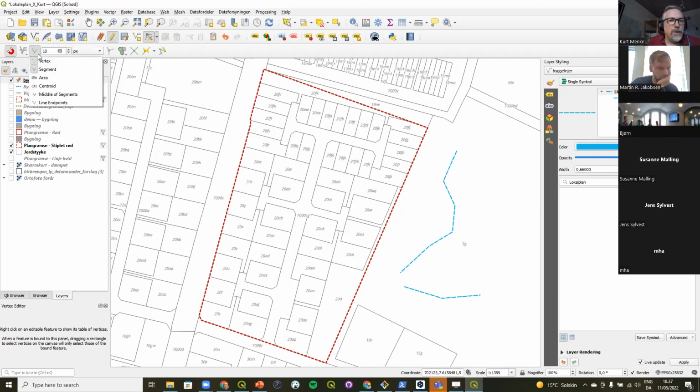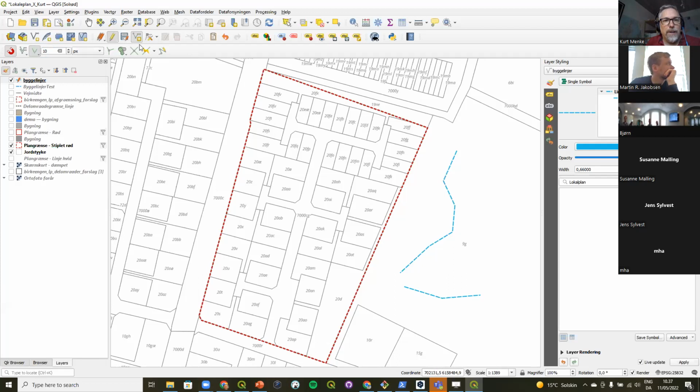And I can also choose to snap to just vertices or segments, or lots of other pieces of the geometry of a feature. I can choose whatever is appropriate. And then I can start to digitize now again with that snapping.